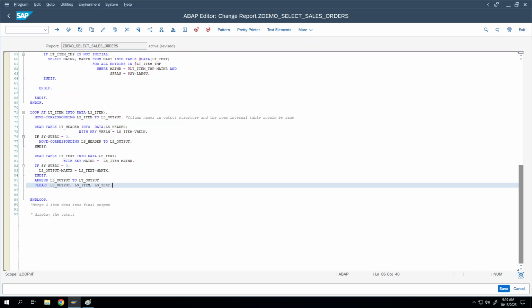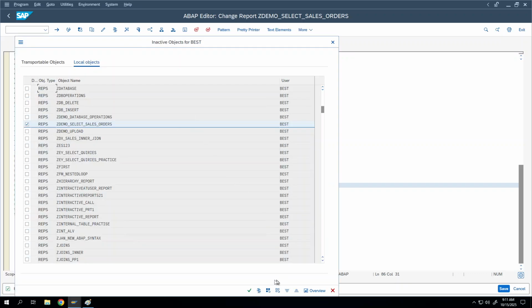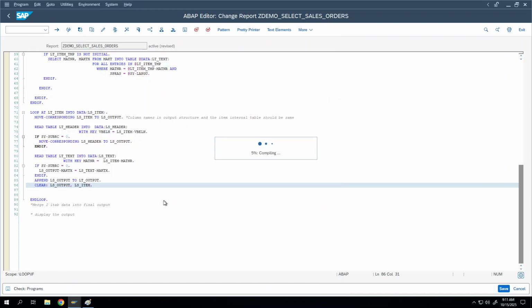If you do not clear, the first record value will automatically be available and it's going to populate again. You are going to get incorrect values. So that is the reason it's very important. I'll show you. I'm not clearing the material text.